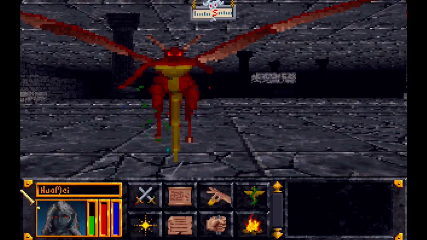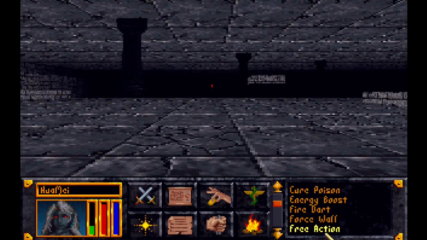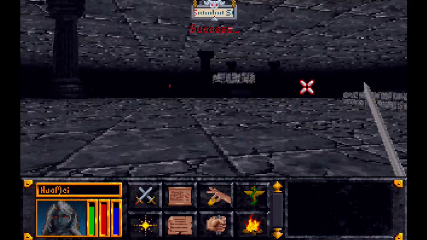Up ahead, I think I see the staff piece, glowing red object. Wow. Some damage there. And cast a force wall. Put that up. A little bit of shielding.